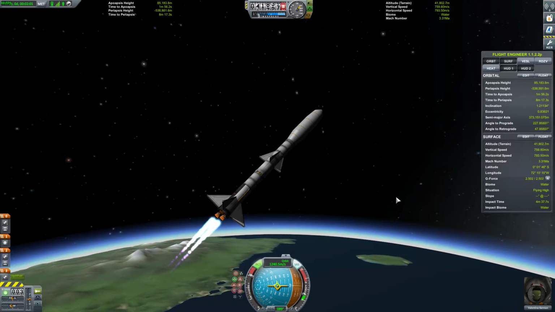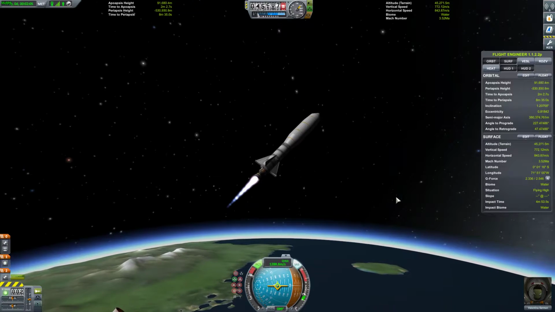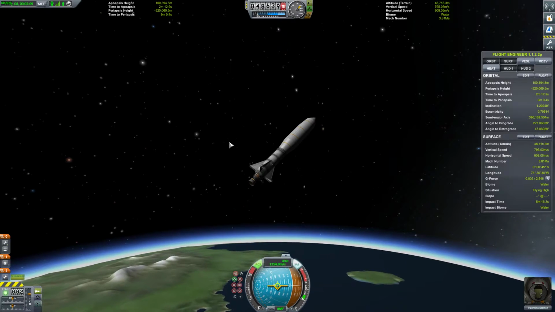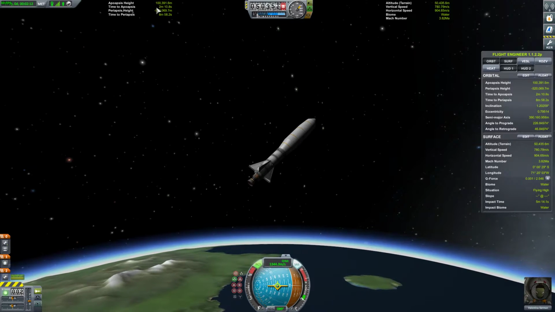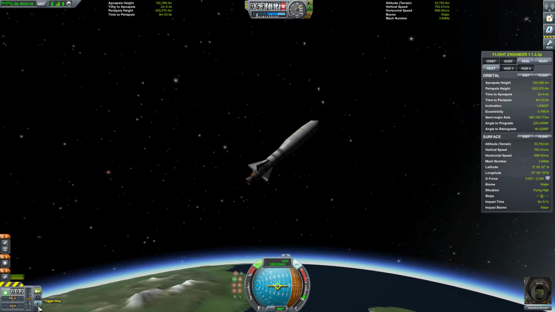Coming up right here and flame out. There it goes. There we go. Okay, I'm only going to go up a little bit here. 90, 100. See here? Apoapsis. So we're 100,000 meters at our peak. And now we're going to go to the map.